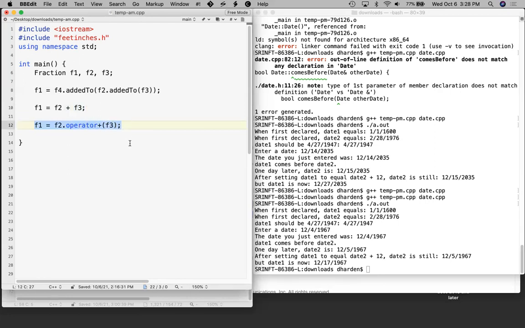So what that means is that in order to overload the plus operator, we have to provide a member function named operator plus. Okay, that's 90% of operator overloading right there. The rest of the stuff is just sort of filling in some gaps. Okay, so what we're going to do in order to work on this is we're going to do one large case study.